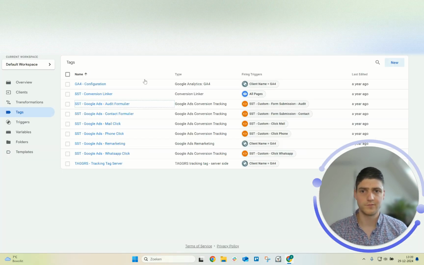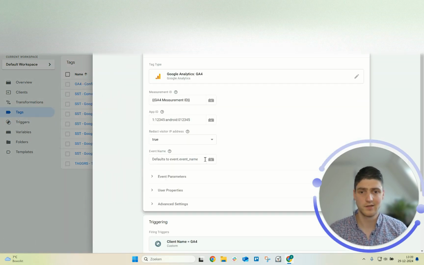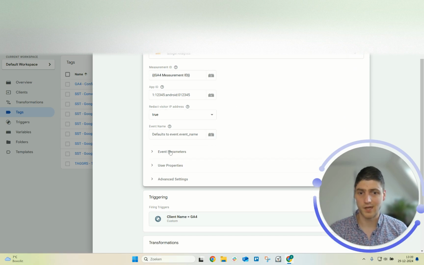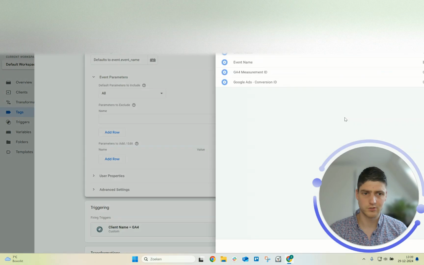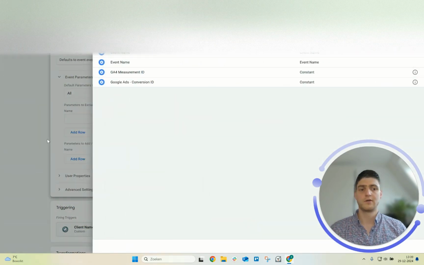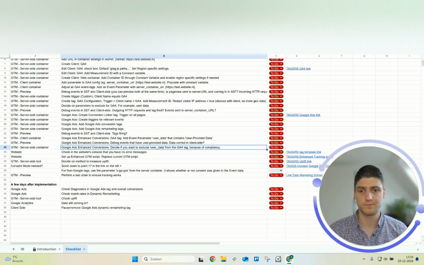So what you should do here is if you have your GA4 configuration and you have your user data set up, then you can also exclude that, of course. So here you have some parameters to include, and there are some you can exclude as well. And then you can just choose from all different variables that you have here. So if you created your user provided variable, you can just exclude it here and it won't send that email address to GA4. And that's obviously nice because then you know that there is no sensitive personal information shared with Google Ads on that part.